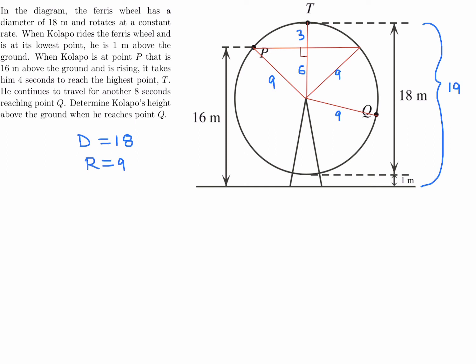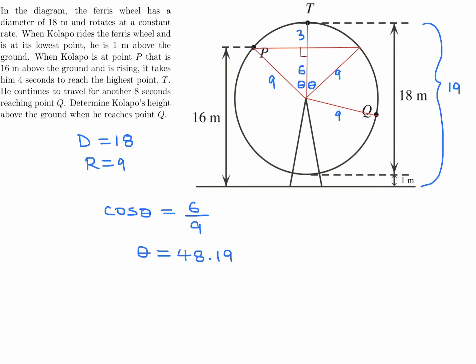And I will concentrate on this angle right here, so I'll call that theta. So I can use cos. Cos of theta is adjacent over hypotenuse, so 6 over 9. Get out your calculator, and when you do, you get approximately 48.19. Now, because of the symmetry of this diagram, this is also theta right here. I've done the exact same thing.